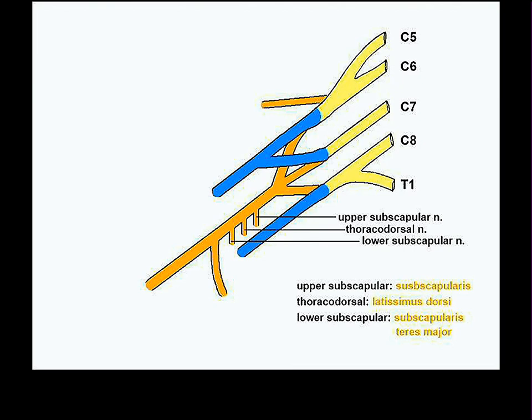Thoracodorsal nerve does latissimus dorsi, as one of its names implies. That's a muscle that arises from the vertebral column. You saw that on the first day of lab. And the lower subscapular does also a lot of subscapularis, probably more than the upper, really. And a muscle that anybody who did the dissection yesterday saw called teres major, also arising from the scapular ossification element. So you had to memorize suprascapular doing supraspinalis and infraspinalis. You have to memorize these as well.